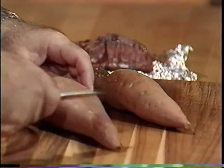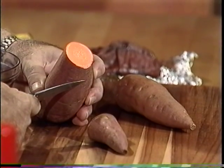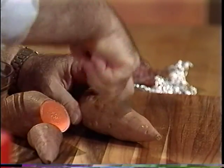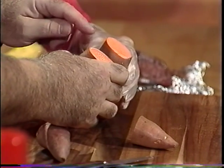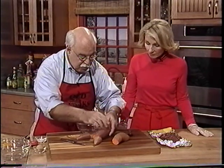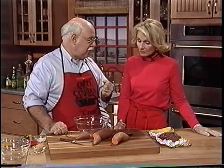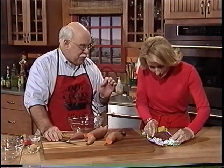Here are two different varieties. This is a red garnet — I'm going to cut it open so you can see how bright and orange that color is. And then this is the one that people often call a yam. The color is sort of the same, isn't it? Well, it's a little bit lighter, sort of yellowish. This one has a red skin and this one has a sort of orange skin. I find that these red garnets have more sugar content — actually it's starch that turns into sugar. What I've done is bake them — I baked one at 450 degrees for two hours.